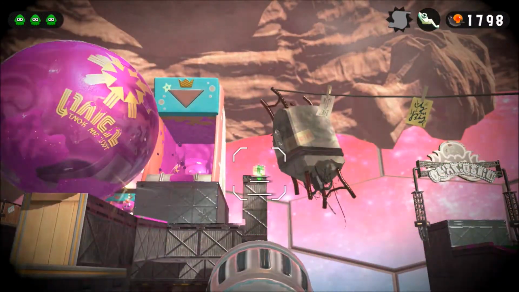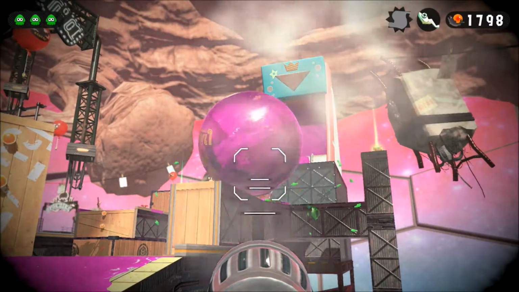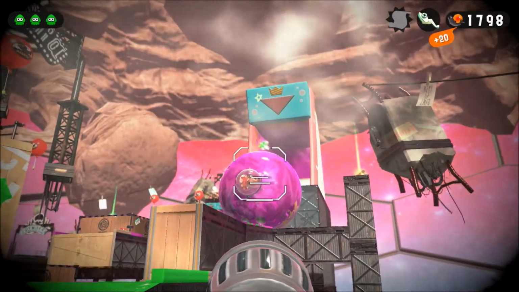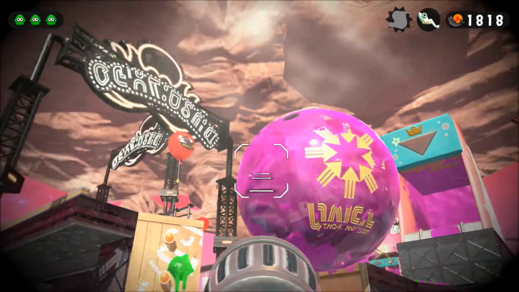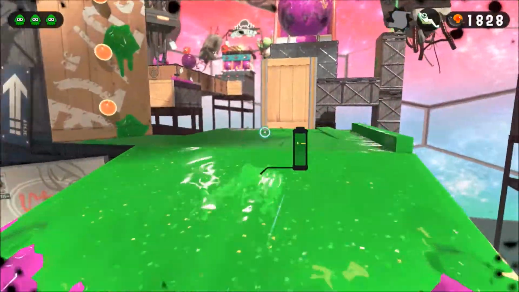What you gotta do is make your way over there, and there is your second scroll. But we have to hit like two of these bowling balls, because there's three spinning. So you have to hit two at least, so it won't be in your way. Here we go. Oh, I missed. Come on. Gotta hit the Octolink. There we go. Nice.